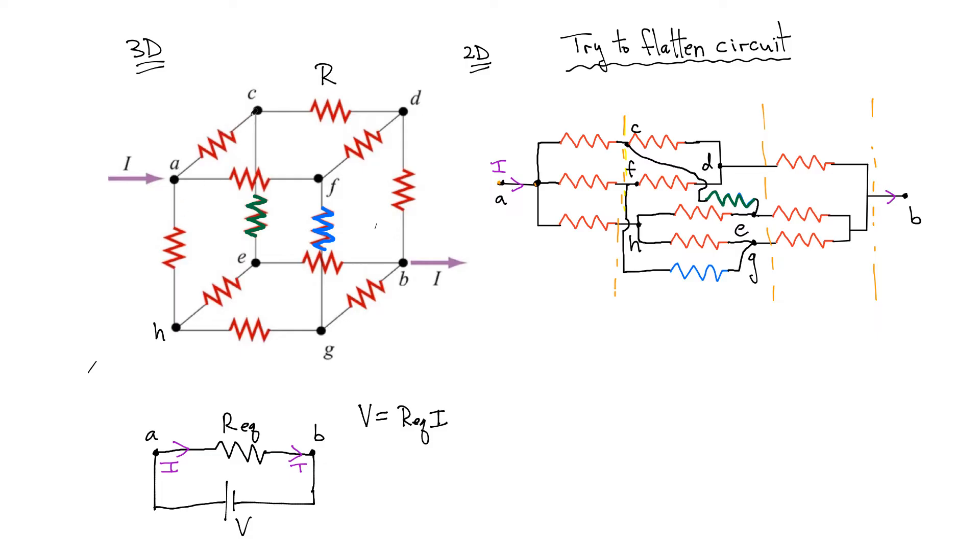If you follow one of those segments, for example, the one that leads to point C, now the junction at point C leads to two different branches. And I can do that, for example, even at point F. Point F now will split off into two branches, as does the case for the junction labeled H. That also branches off into two different branches. What then happens is two branches will combine into one, and then the final three will then recombine, so we have the same current flowing out of this cube resistor.